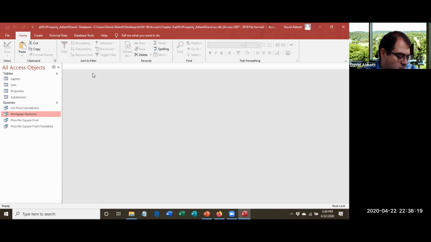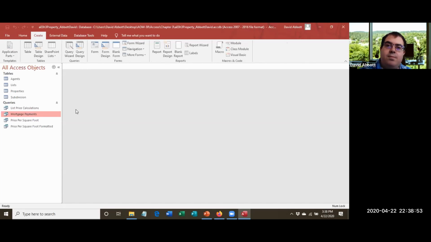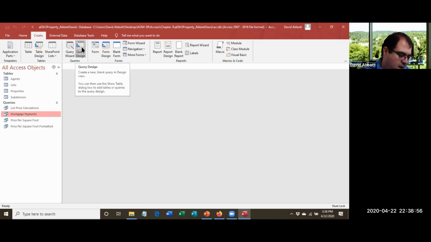All right, step 2. On page 845, create a totals query and add grouping and conditions. So you create a totals query to help Dawn and Matt evaluate the properties in groups. Refer to figure 3.35 and figure 3.36 as you complete step 2. So this time what we'll do is we're going to start from a completely brand new query. So we'll go up here to the Create tab, and we'll go ahead and choose Query Design.